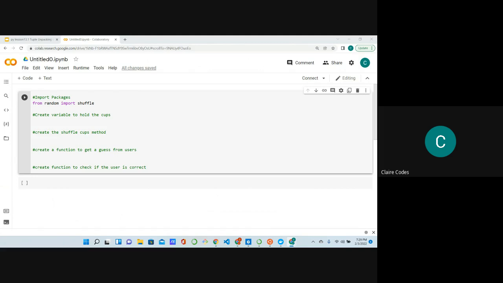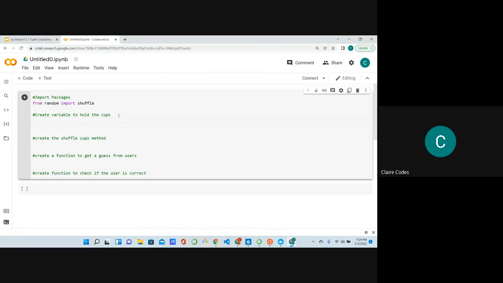This is really common in several languages, where you have to import packages that you're going to use. So here we're using shuffle from the random module. From random, import shuffle, and we will use it later, not right now. First, I'm going to create a variable caps, and inside caps I have three caps. One is empty, this is empty, and then one has a ball. And we just leave it like that.